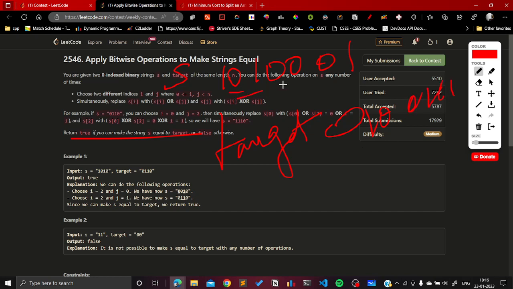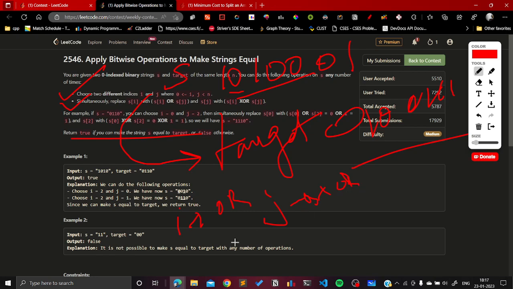Assuming that both lengths are the same, you have to convert this s into the target using these two operations, choosing any indices i and j, and for the ith you are doing OR, and for the jth you are doing XOR. So this is very much trivial.